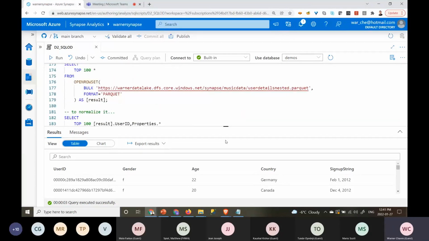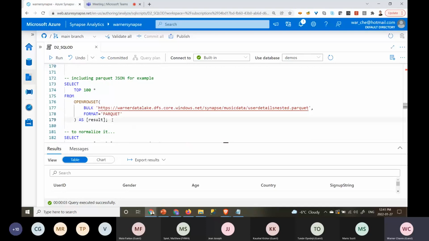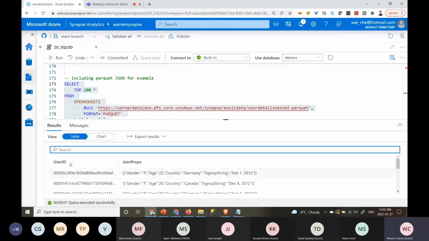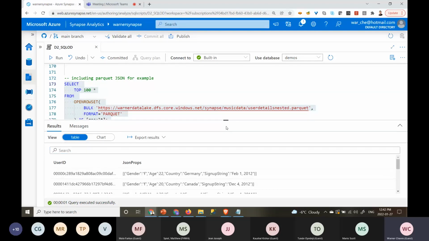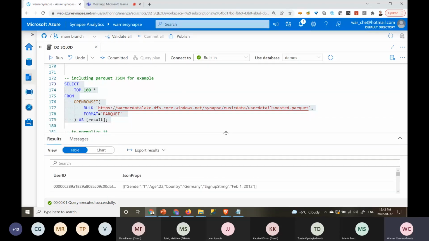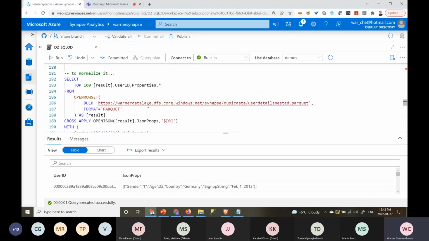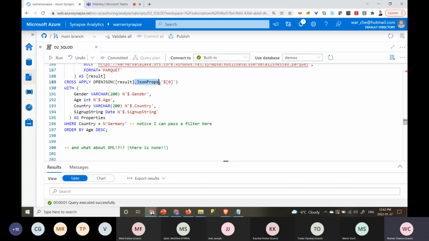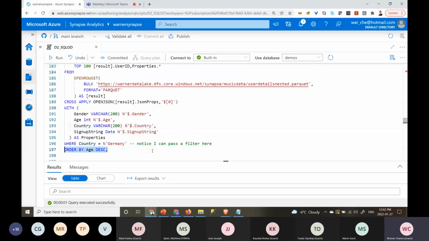Something interesting as well, keep in mind, for example, this works very well even if you're dealing with a nested file. For example, I have this Parquet file that has one column that is a string and another column that is JSON. So it's kind of like mixed, right? Because Parquet does not necessarily enforce that it has to be normalized, right? A Parquet file, you can create something like this and just pass in the JSON as one of the fields, right? So we can do the same thing, something very similar, right? Do an OPENJSON on that Parquet field and specify the columns that we want, right?